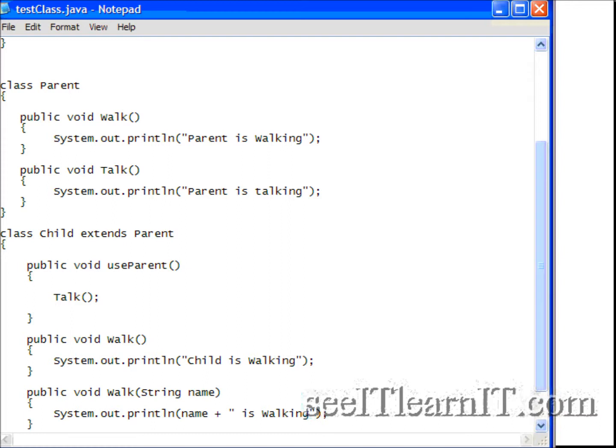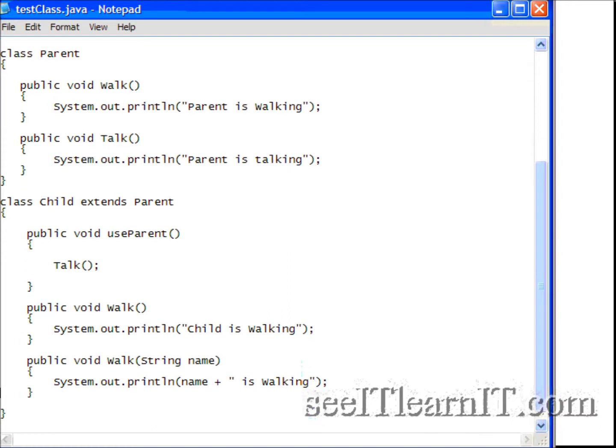So whatever name we pass in. So now I've got the walk method with two different signatures. One walk that does not accept any parameters, and the other walk that accepts a string parameter.